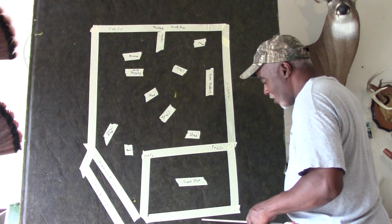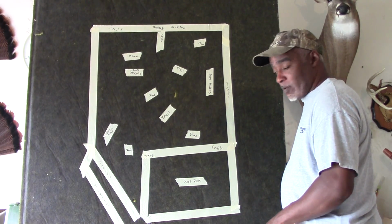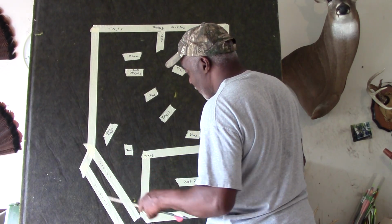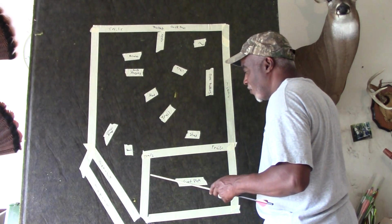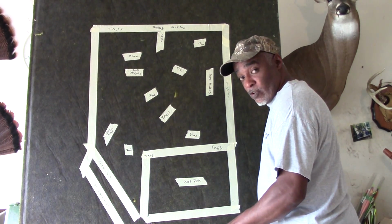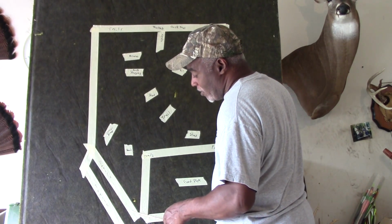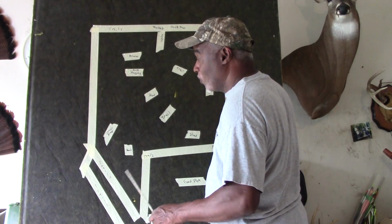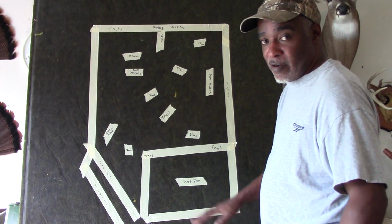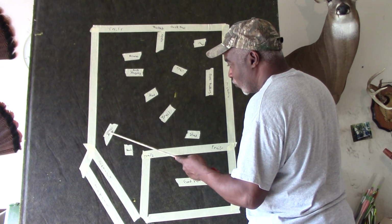Because a lot of times during these food plots, you're not going to see no deer come straight into a food plot from an opening. What they're going to do, they're going to hit the bottleneck first, and then they're going to turn and come into the food plot. But just say here, this is just open land. Not unless it's during a rut. They'll run out through here all day long if it's during a rut. But on that pre-rut, this cruising phase, they're still skittish, and they're not going to come out into the opening that much. So I place a stand here, and I try to hunt this social scrape.